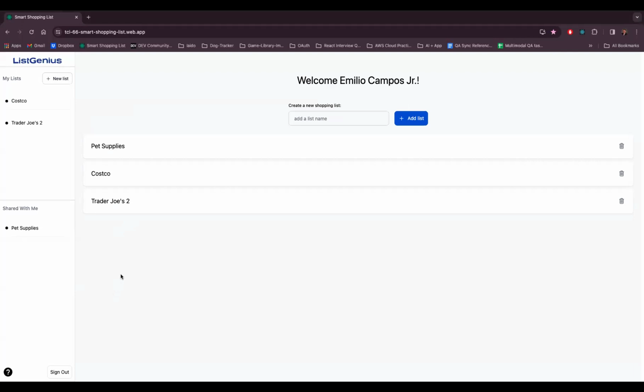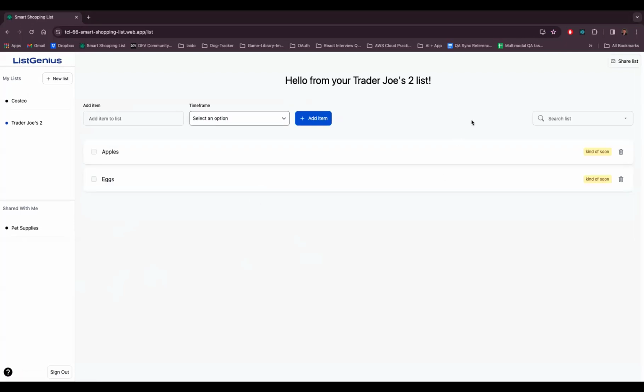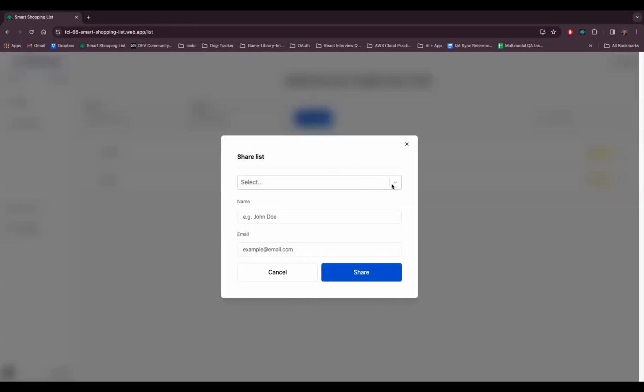I do want to show, at least show the share functionality while I'm waiting on the list to be shared with me from Allo. So if, for example, I wanted to share with Allo the Trader Joe's list, I can click here and share that list. This is the modal that pops up, which allows us to select Trader Joe's to share with Allo, and we also have a multi-share functionality, so we can share two lists if we wanted to.